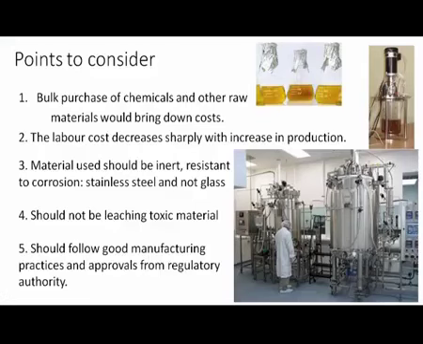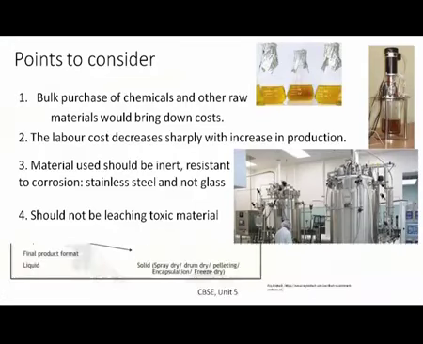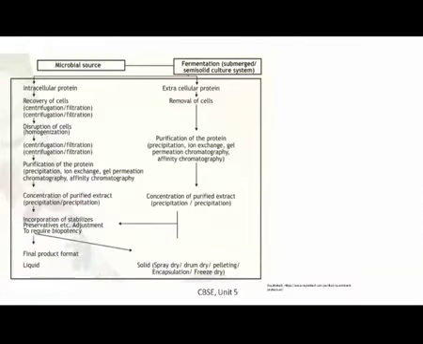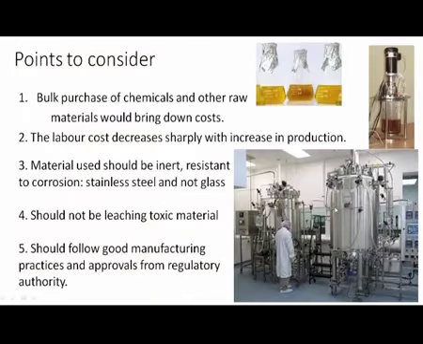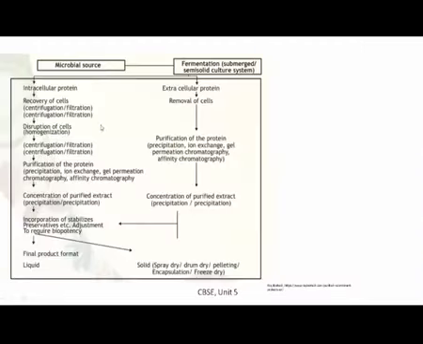So, once you have set up all of those, then you go for the production, and this is the flow chart of production, which is taken from your CBSE Unit 5 book. You can see you have a microbial source, let us say microbes or E. coli growing here, the organism from which the protein is going to be extracted. So you have an E. coli or microbial source, and then you do a fermentation.